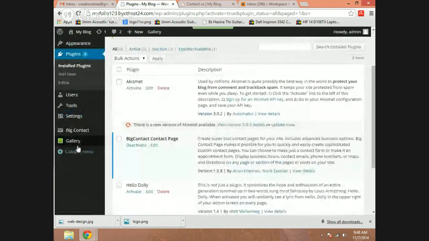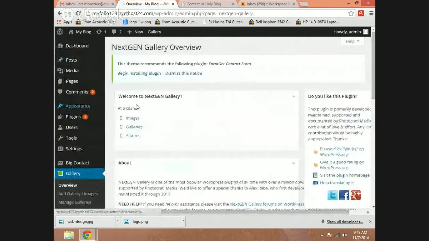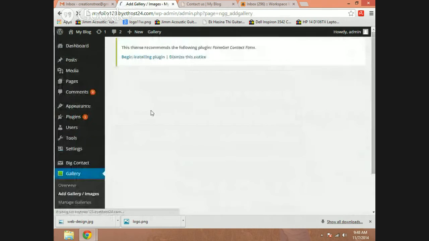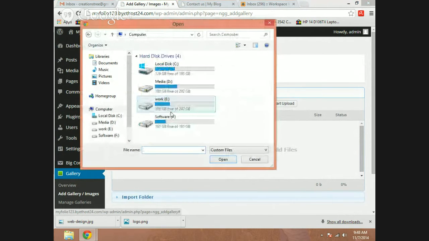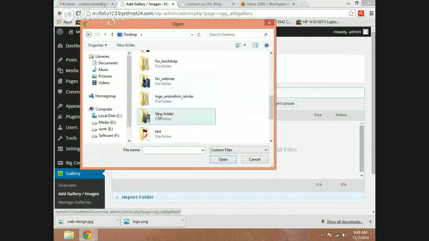Once you are done, you see here something called gallery. Click on this and you can click here on add gallery. Create a new gallery. Add files. We need some files for that. Maybe I have some. That is not, of course, my portfolio.